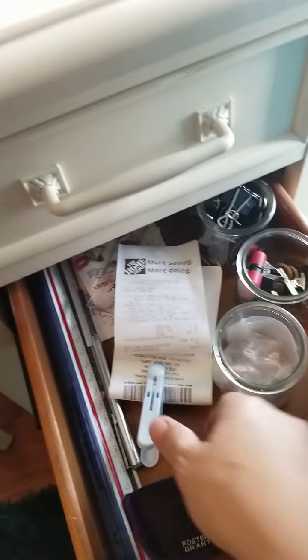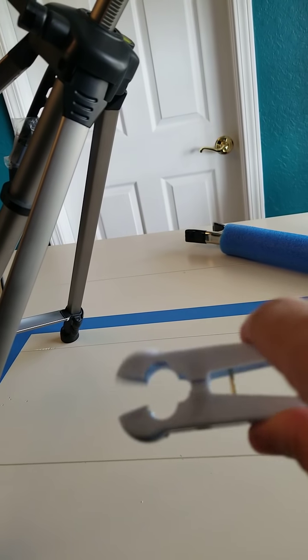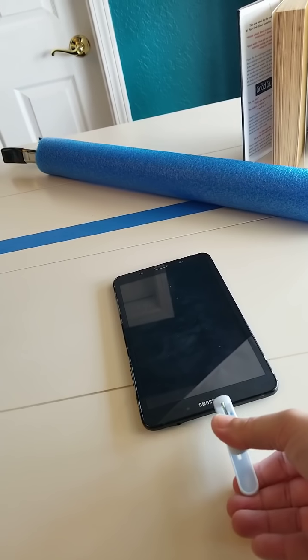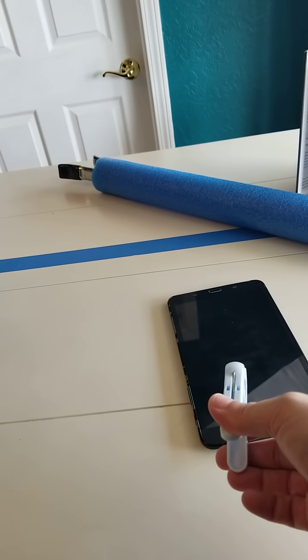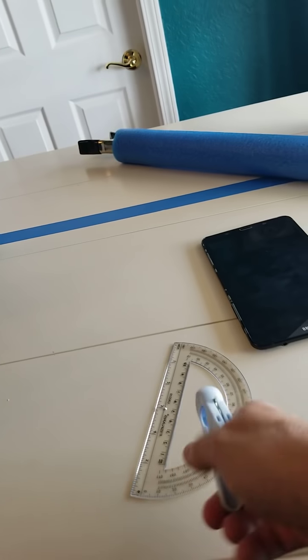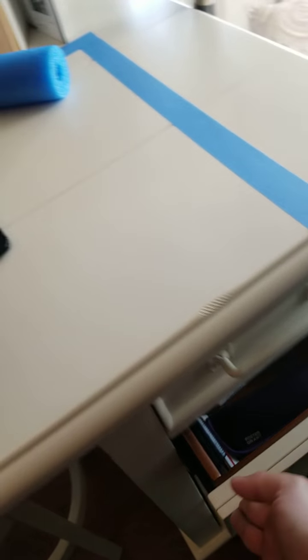I had also used this one. I have no idea, I think it came with something that was in the house when we bought it. But this is a lot less tension. And that I was using to clip when I had the ruler and the protractor and all that crap. Check out those videos if you want to see how to really jerry-rig a setup.